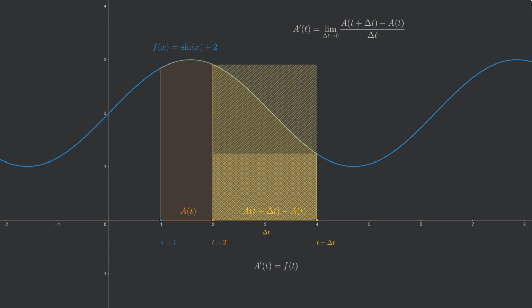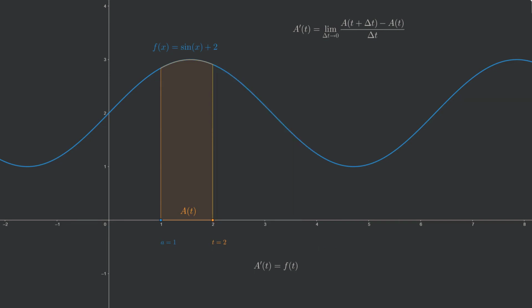In fact, there is a way to think about that truth which makes it not surprising at all. And that is the salami idea. If we think of the area function as a salami, and if we think of the function f defining the shape of the salami, it is not surprising that at a given position t, when I slice the salami, the local rate of change at t, that means the size of an infinitely thin slice of the salami, is defined by the diameter, or more general, by the shape of the salami at that position t, and that is by f of t.